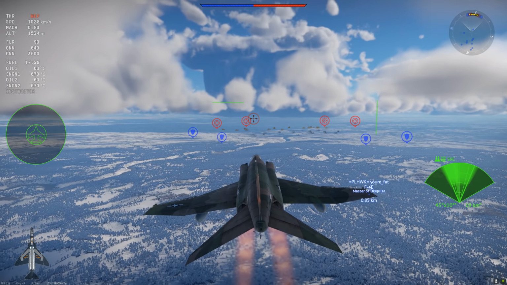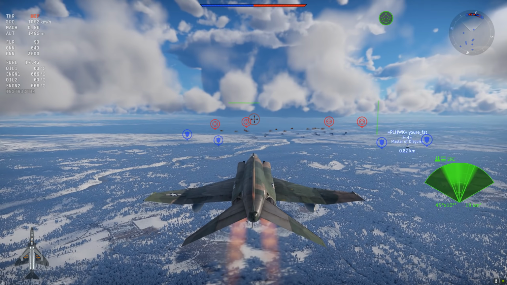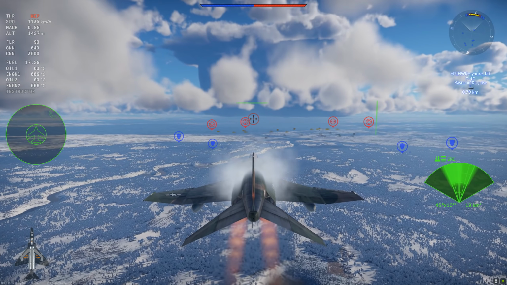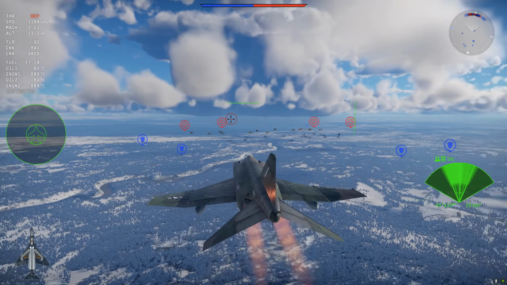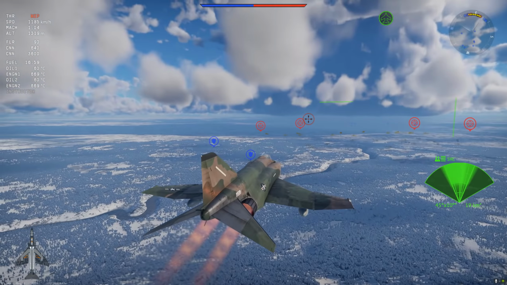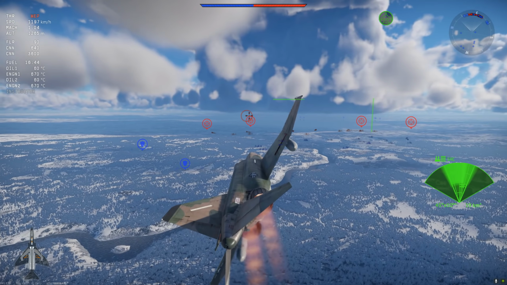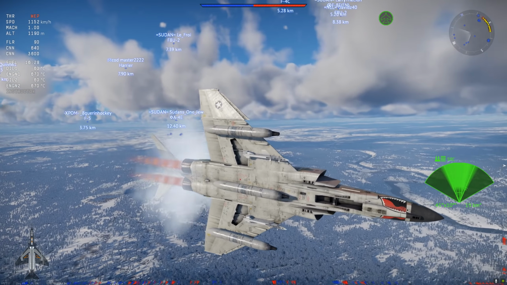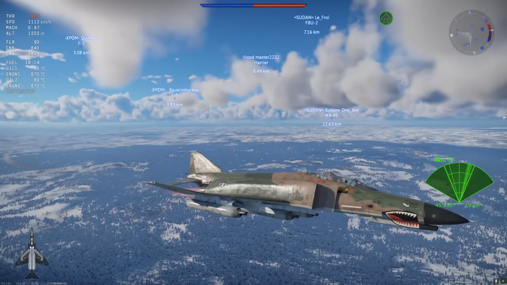Then flaps break off at 400 kilometers an hour on a Hurricane or a Spitfire. I guarantee you, you stick a Lego flap super glued out at 400 kilometers an hour, it will not break off. It will not break off. What is with this game's infatuation of making flaps break off? Do flaps ever break off? Maybe, but I don't think so.